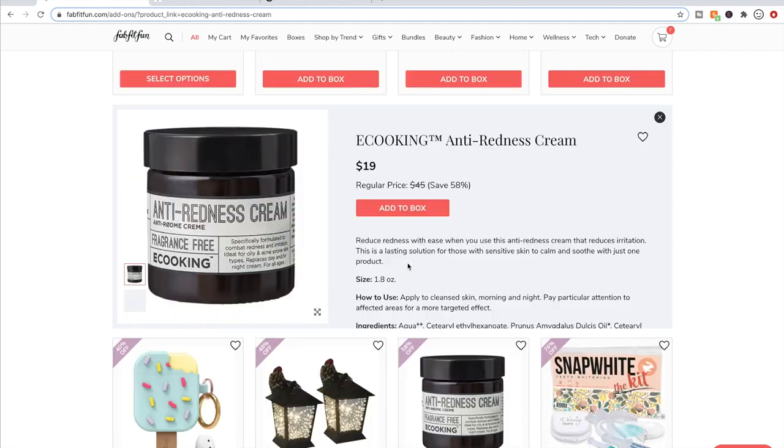Oh, one person spoke up on the forum about this and said that they hated it and it smelled like old Crisco. That's what they said.